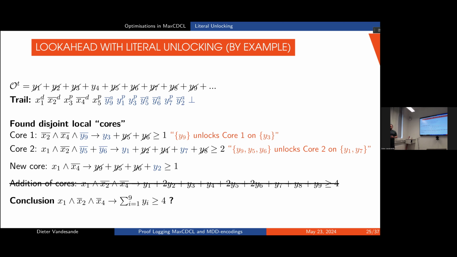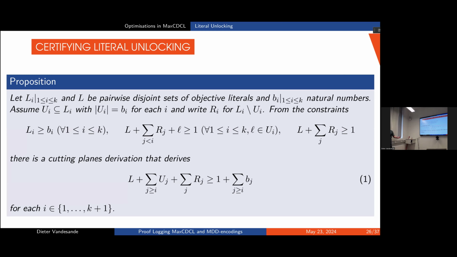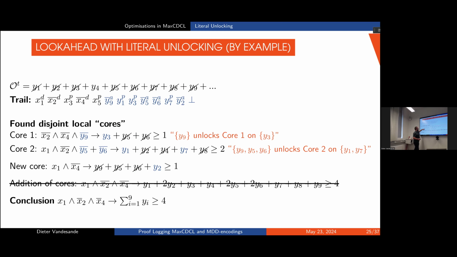So that needs proof logging. And yeah, I can remove the question mark because we now know that it's actually the case. We have formalized this. I'm not gonna get you lost in the complete derivation. I have an extra slide if someone wants to see it later on today or in the questions. But we prove this basically by taking this score and then inductively adding them up, taking care when we add them up of these overlapping literals.